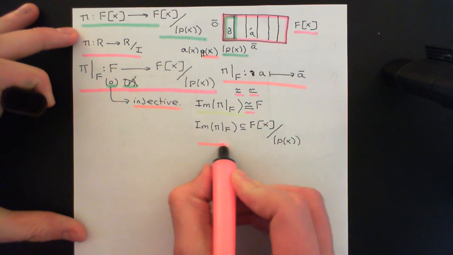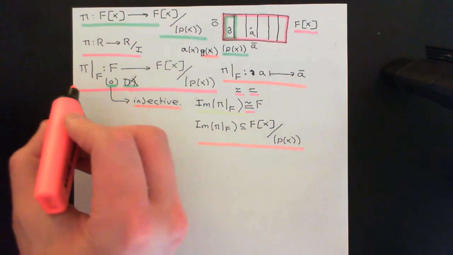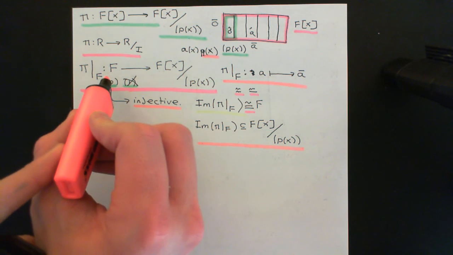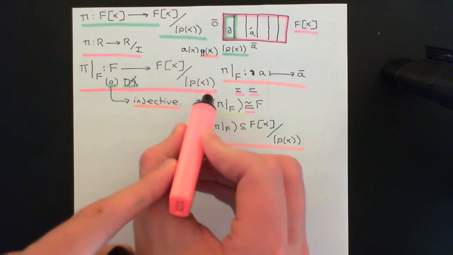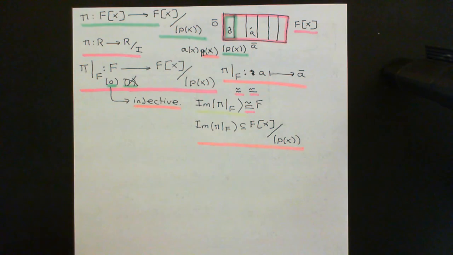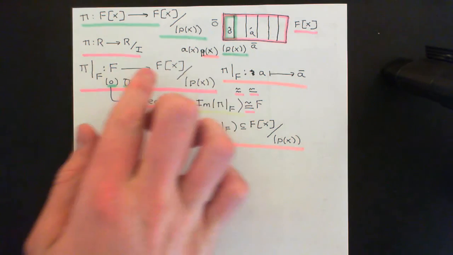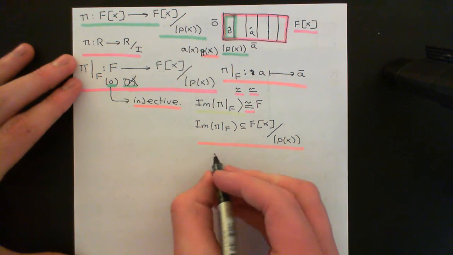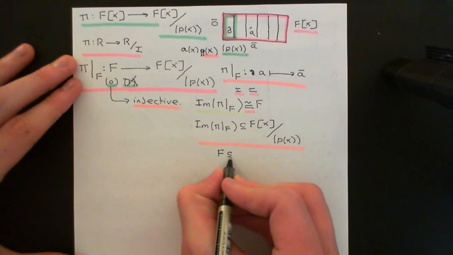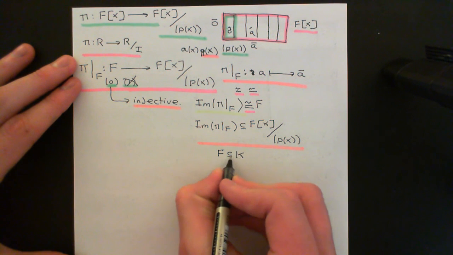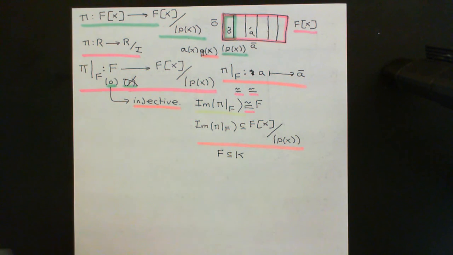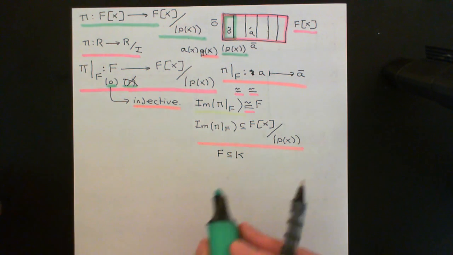Okay, right, so that's absolutely lovely, because now what I have shown is that there is an isomorphic copy of this field capital F in our quotient ring, which we know of course is a field. So there's an isomorphic copy of the field capital F in your new field capital K. So you can now say effectively that F is indeed a subfield of capital K. I know this isn't the symbol for subfield, there isn't really a unanimous symbol for subfield, but it's the best I can do, writing F as a subset of K.